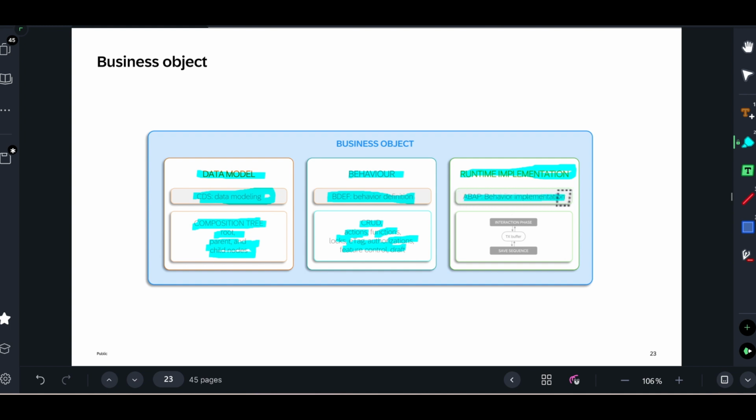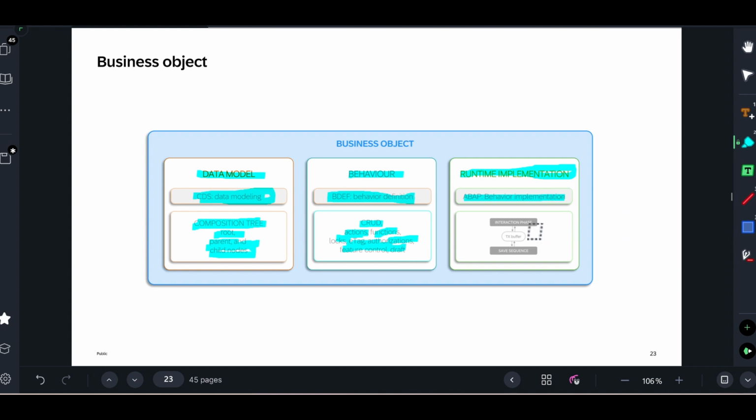It is purely object oriented. You will have classes. You will have a global class, and inside the global class you will have local classes. These local classes will be generated from the RAP interfaces, and that's how these classes will be executed. I think I have shown these classes already in the previous videos.